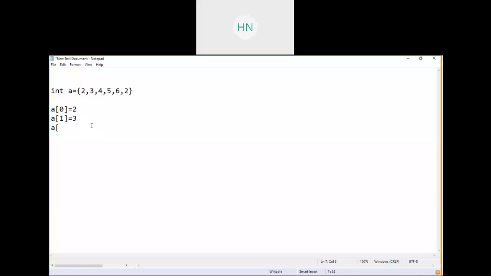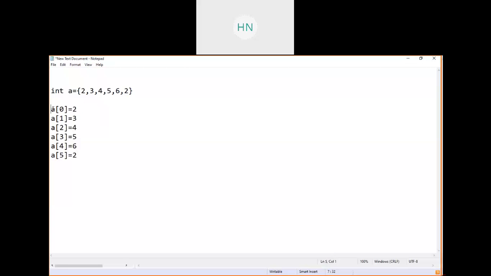A of 2 equals 4. A of 3 equals 5, and A of 4 equals 6 here, the value, and A of 5 equals 2.